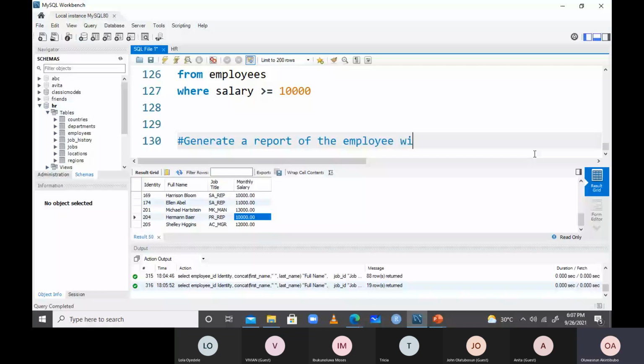Generate a full report of the employee with the name Willen. Of course, they didn't tell you if it is a first name or last name.